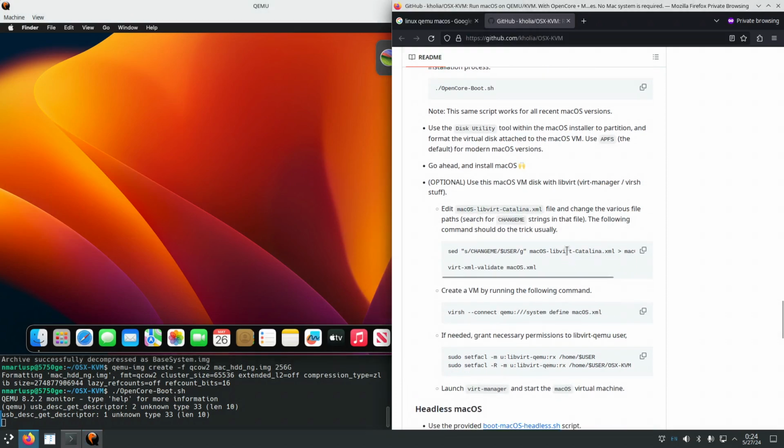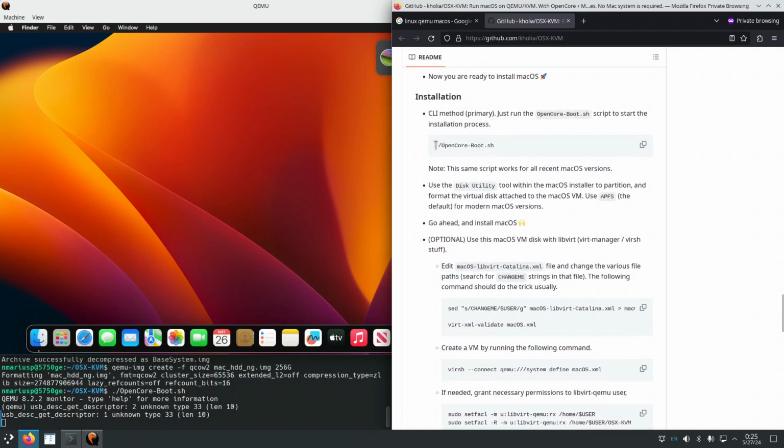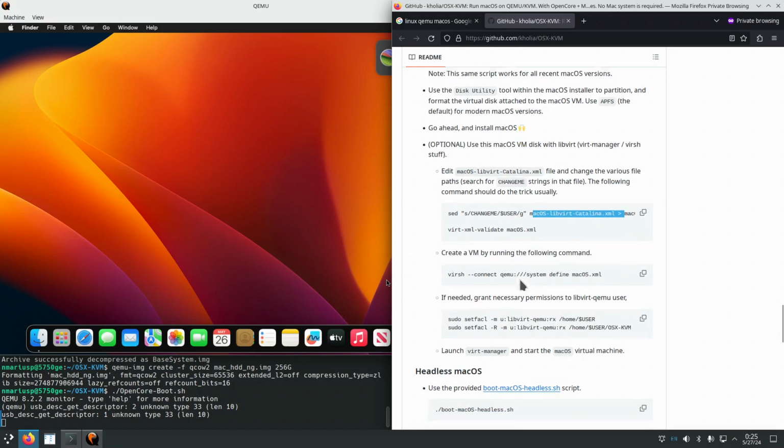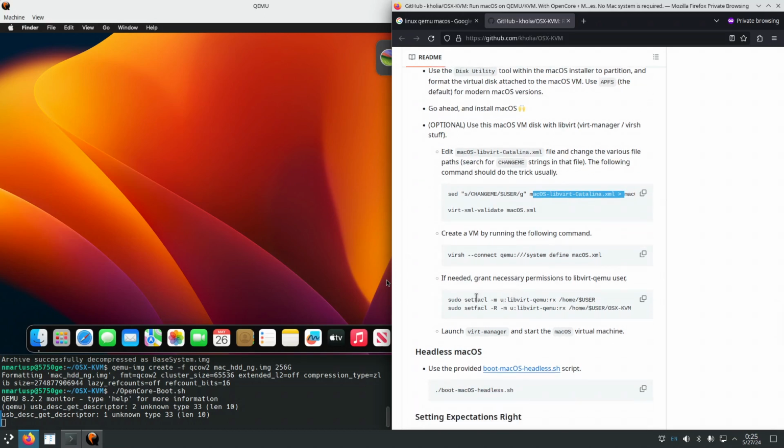In the wiki page, we can see that after the installation has finished, we can continue to run the installation using this same shell script, opencore-boot.sh, or we could convert this QEMU installation in an XML file that's suitable for Virt Manager, and then we can add it to the Virt Manager software. So Virt Manager being this software.